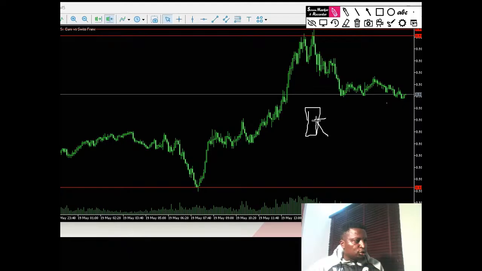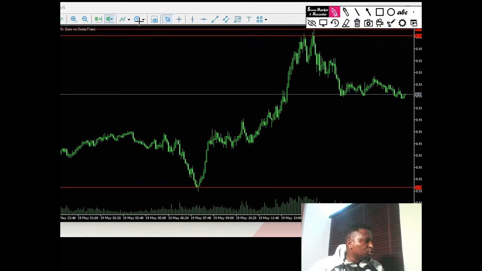So it took it 5 minutes to form. If the time frame is 30 minutes, it took the candle 30 minutes to form. So this candle shows the activity that happened within 30 minutes. If it is 5 minutes, the same. If it is 1 hour, it took each candle that time frame to form. This is the 5 minutes time frame. That means each candle took 5 minutes to form.